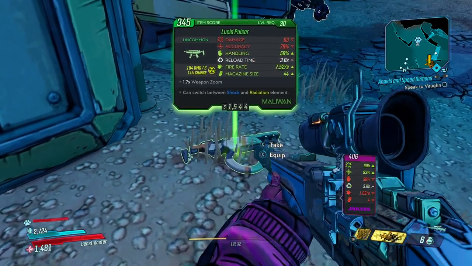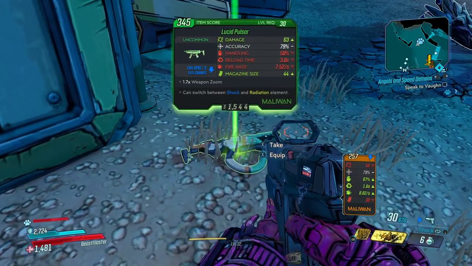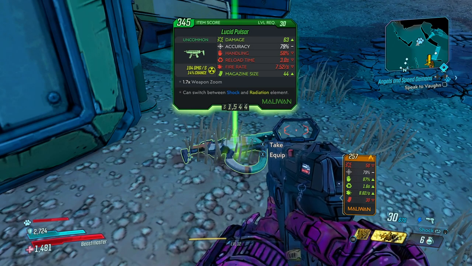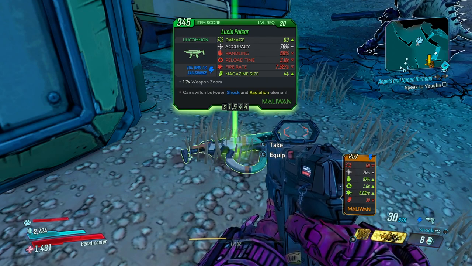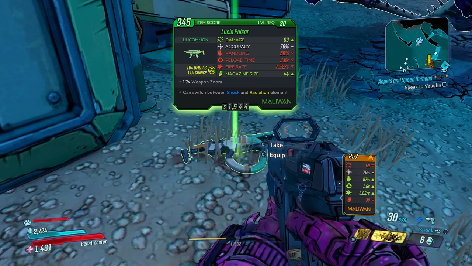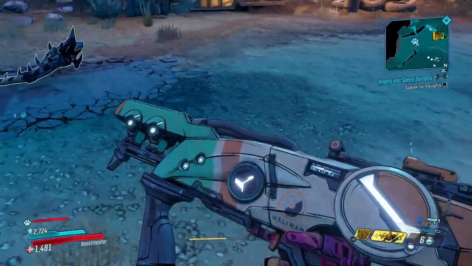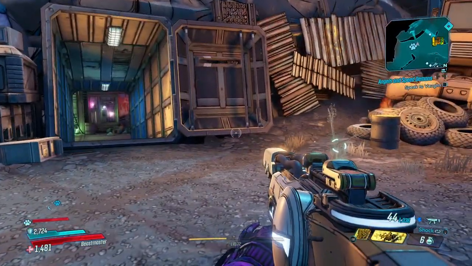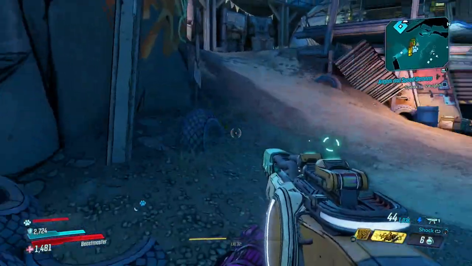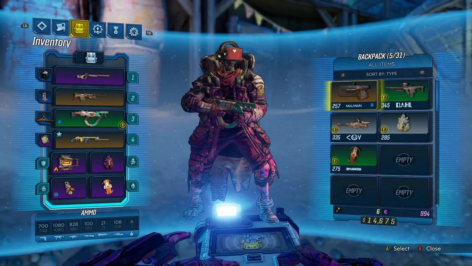Because I've got assault rifle, got sniper rifle, I've got another assault rifle. This is shock and fire. Fire's good, but... I don't know, man. It's probably time to upgrade. Let's kiss that one goodbye, I guess. Oh, it feels bad getting rid of legendaries, but gotta do what you gotta do. I will favorite them, though, so I don't accidentally sell them.